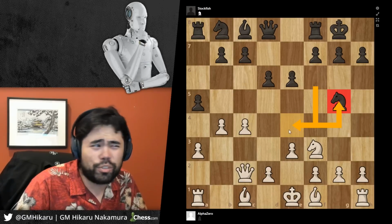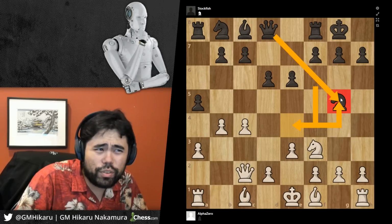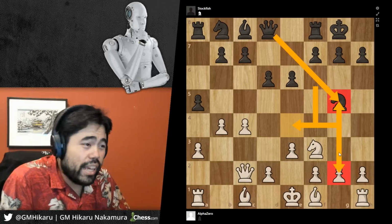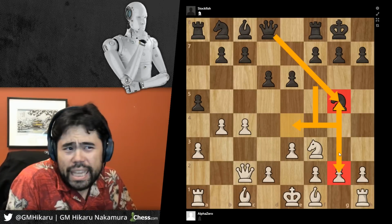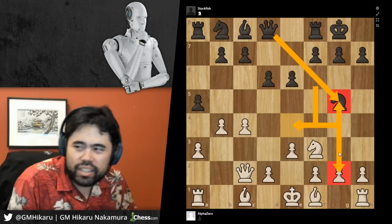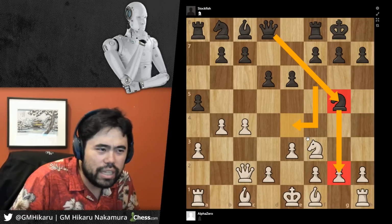Because knight g5 is very, very weird. I guess I see the merits of trying to put the queen on g5 and hit the pawn on g2. But no human would play like this. What level are they playing at? They're playing at god level. But no human would ever play like this, because we have not been trained to play like this. This is just not how you play as a human. You don't move your knight to e4 and then g5 in this structure.